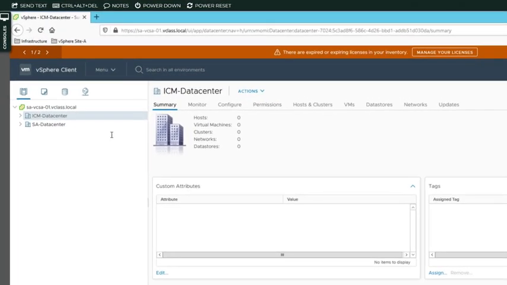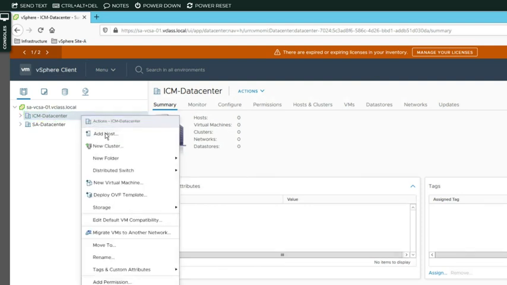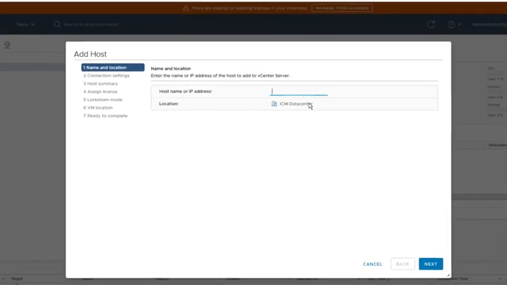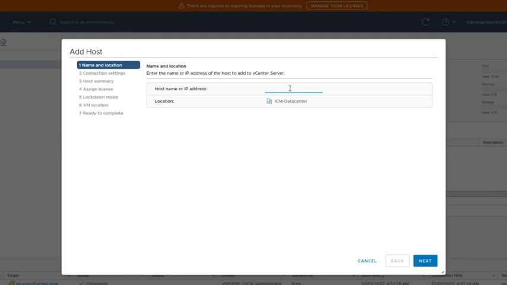So let's go ahead and add the first host. We right-click our ICM data center and we select Add Host. In the wizard, we enter the fully qualified domain name of the ESXi host that we want to add. We start with ESXi host SA ESXi01.vclass.local.